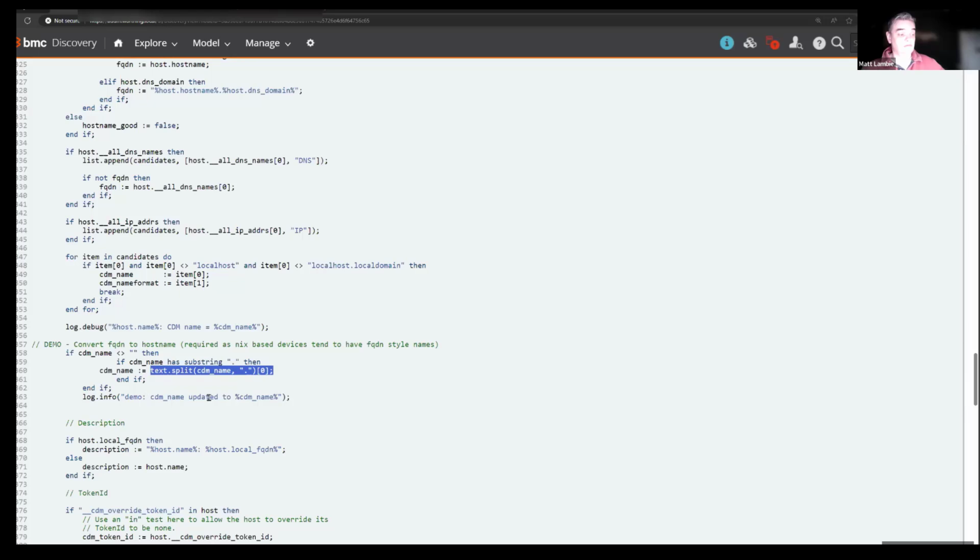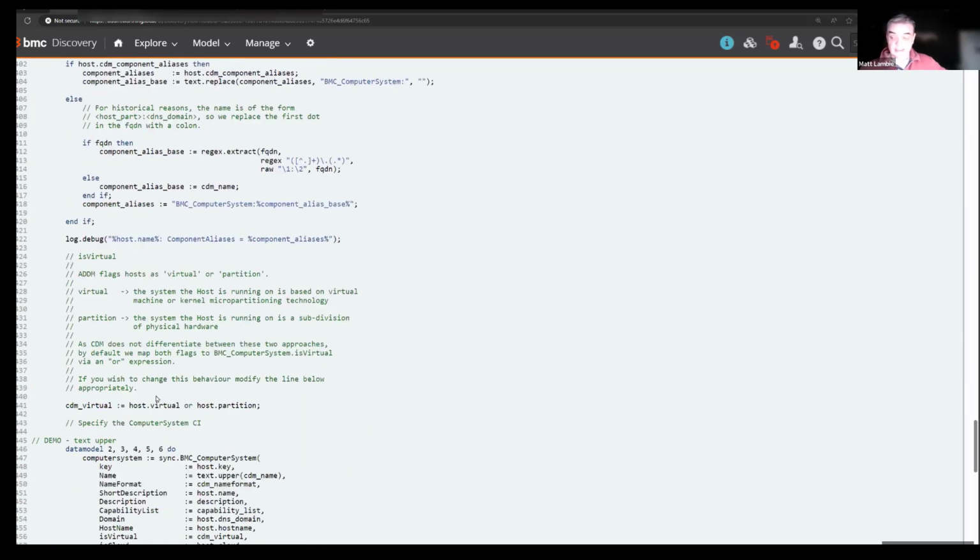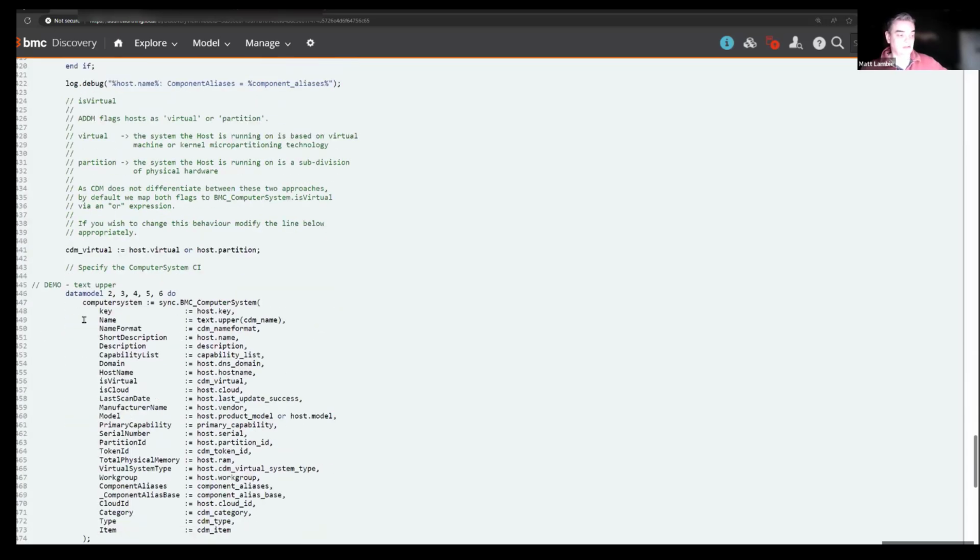And then I'll put up an SSH session in a minute, and we'll do a run of this, and we'll see that value being updated so that everything should show as short name. That's it. That's all we're doing for manipulating the data until we push to the name field.